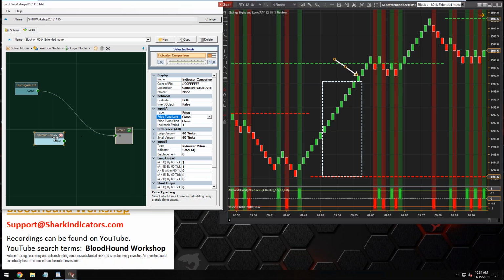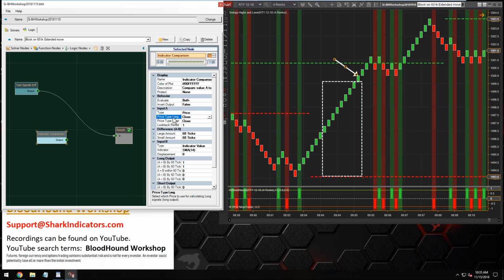Now, this comparison solver is going to be generating the opposite output that we actually want for blocking. So remember, solvers are set up to create signals, not block signals. So we'll set up this comparison solver to generate a signal and then invert it, which would then make it useful for blocking signals.